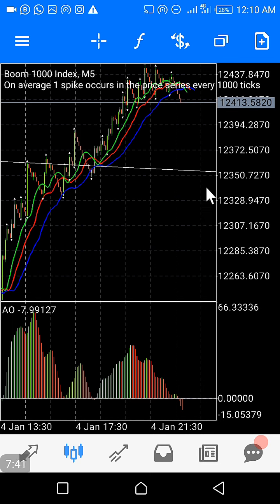You can see that the price is turning already. Now we can see it's turning. The alligator has started opening its mouth. You can see the green, the red, the blue, and now this is where you can go in and pick the candles, pick the pips, and then you exit.